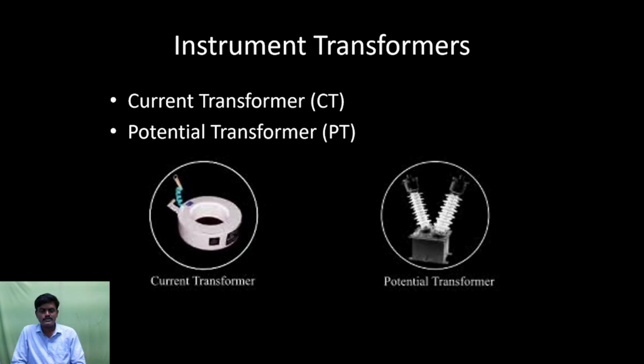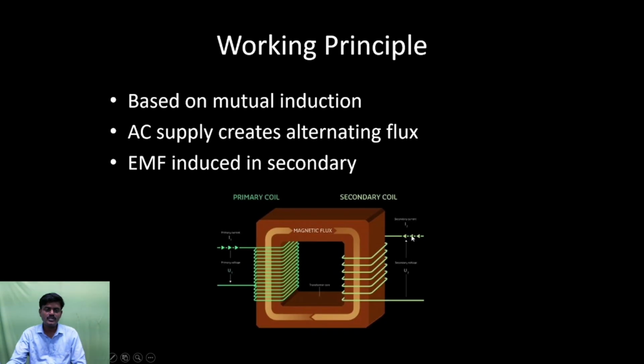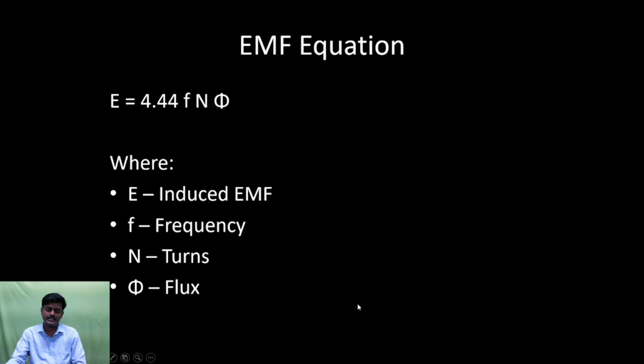So consider, for example, this is actually the transformer. In the transformer I am giving the supply. What will happen if I give the supply? The magnetic flux lines are created in each and every turn of the coil. So cumulatively I can get the magnetic flux lines like this. In the diagram, for simplicity, I draw a narrow line from the primary to the secondary.